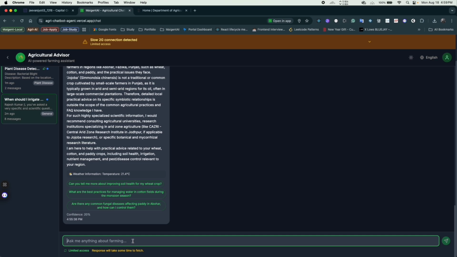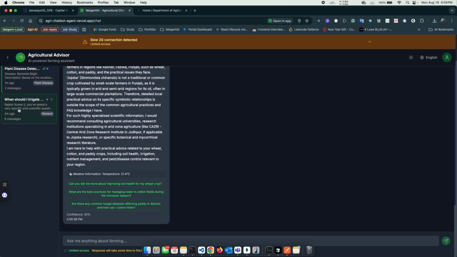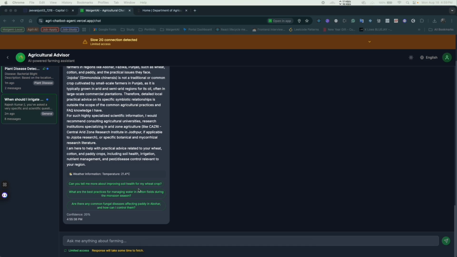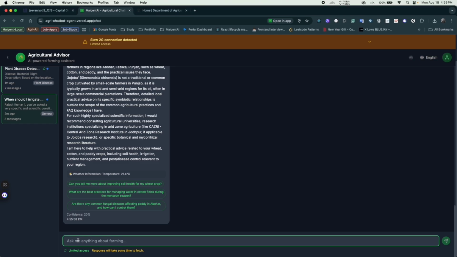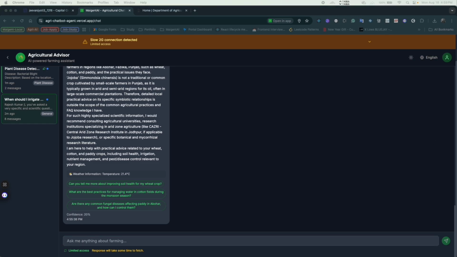That's where our queue service comes into the picture, and every 5 seconds it will check if there is an active response, then it will simply save it in an already created session, based on the user. So let's say I am in this session, right? If the user is in this session, that means one session ID is already created. So now I'll give a sample query over here.